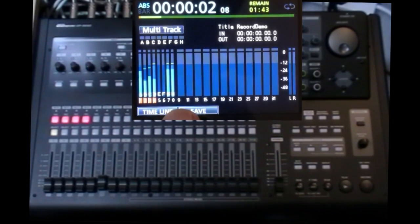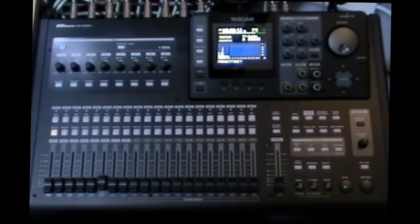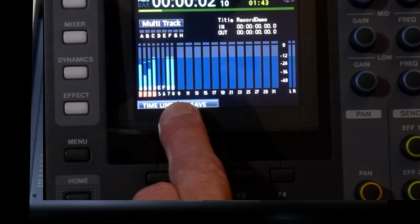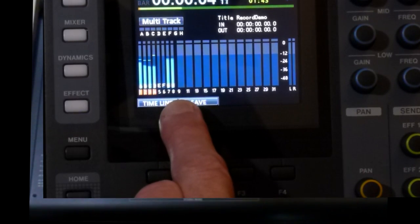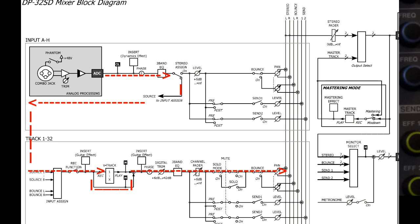In other words, overdubbing. The signals come out here on the right of V track, so you can see why their signal levels appear on the meter bars. This is the same as if we'd pressed play, but in this case we haven't. We've only pressed record. Now there's no red box at the bottom of these meter bars, and that's because any tracks with a red box are being recorded. So these are not being played back during recording. You monitor those via this route.